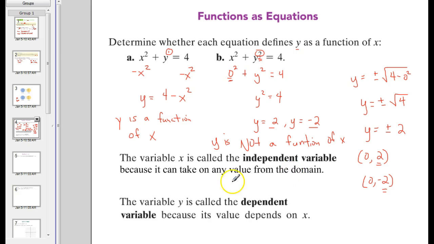Okay, now just notation stuff. X, we typically call it the independent variable. The independent variable can take on any value from the domain, okay, as long as it's a valid input. And we'll get into what is a valid and invalid input later. And then the variable y is called the dependent variable because it depends on what x is. We get the value of y by doing something to x. We pick a number for x, do some stuff, solve for y, and so y's value depends on what x we picked. And that's the reason why we call it what we call it.